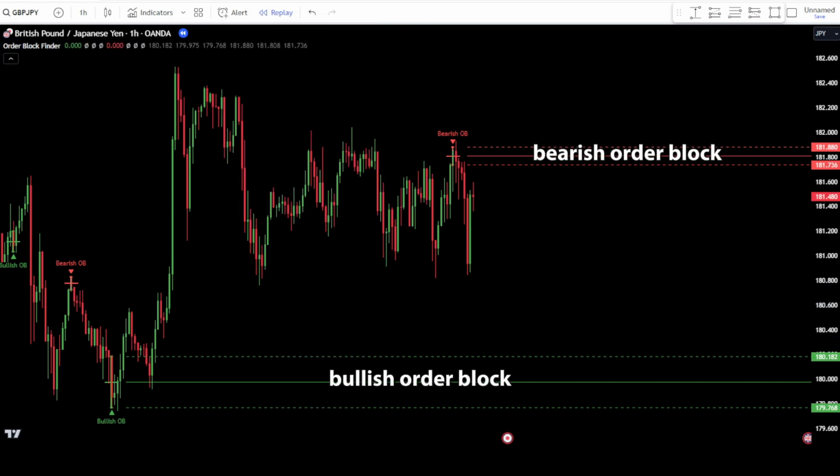As you can see, the order block finder indicator will mark areas considered as bullish order blocks or bearish order blocks. If the price candlestick is within a bullish order block area, then you will focus on finding the best point to place a buy order, and if the price candlestick is within a bearish order block area, then you will focus on finding the best point to place a sell order. However, like other indicators, the order block finder indicator is not one that you can use as a standalone indicator. You need to add another indicator that you can use as a trend guide in the market.